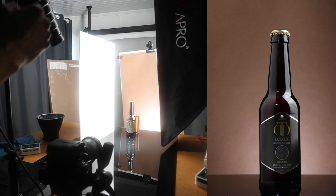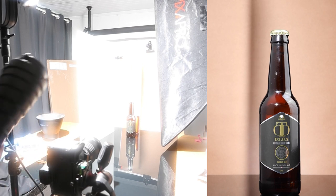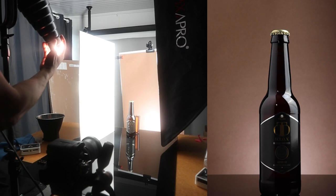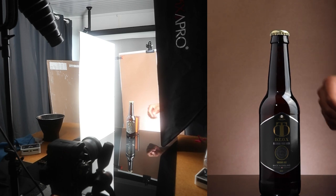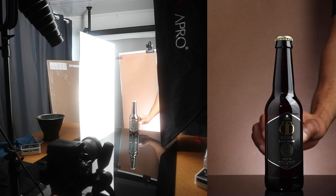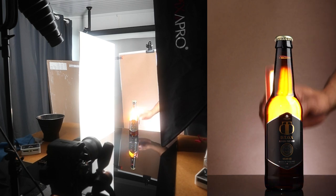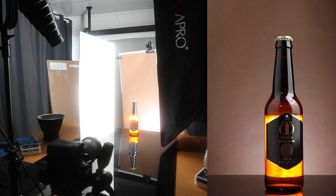Let's see what happens if we take the snoot away entirely — that's the scene without it. This LED light gets very hot, so I'll stick it back on. We also have one more light in the scene to finish up this shot: the backlight. You may have seen me use backlights in different videos. We turn this on and all it is is an LED light hidden behind the product — and voila.